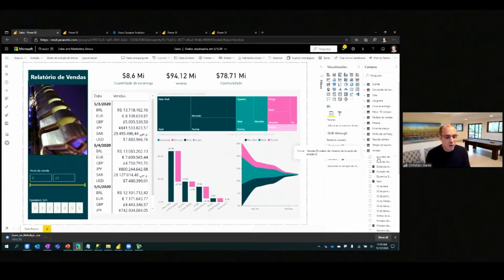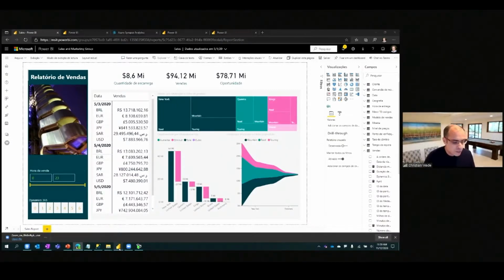Now I'm going to switch over. I'm already switching over here into the consumption experience. So I'm going to carry on and show you more of the consumption experience. And I'm switching into the analyst persona at this point. So I want to do some ad hoc analysis on this sales model that's up in the service, right?